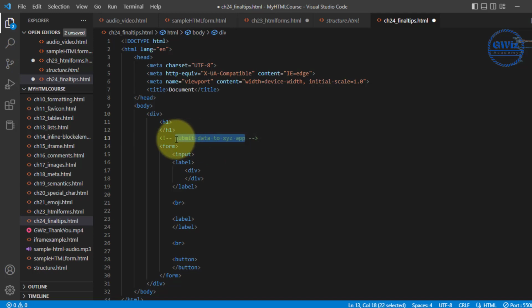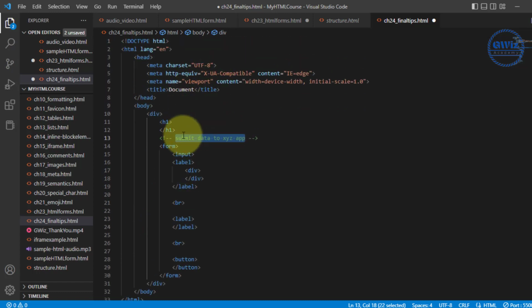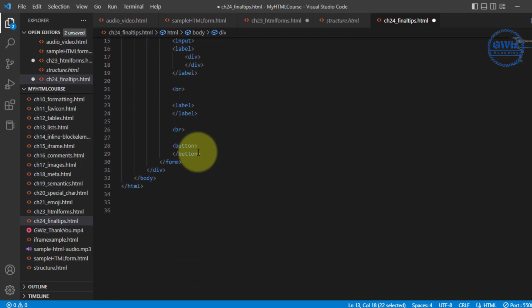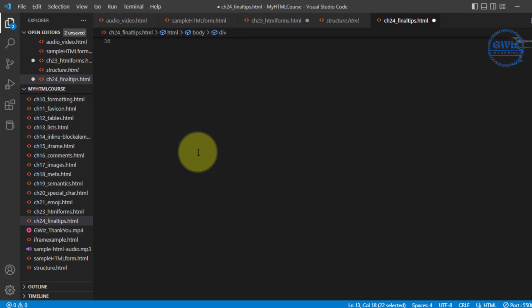Some reference or commenting is considered a good practice, so that your code will be easily understandable by any other developer who is working on it. The files won't be as small as this one, which is just for practice. Files will be very large, like 100, 200, 300 or 800, 1000 lines of code. You'll be creating 20, 30, 40 sections in a single page, so it will be very tough to scroll, understand and read.